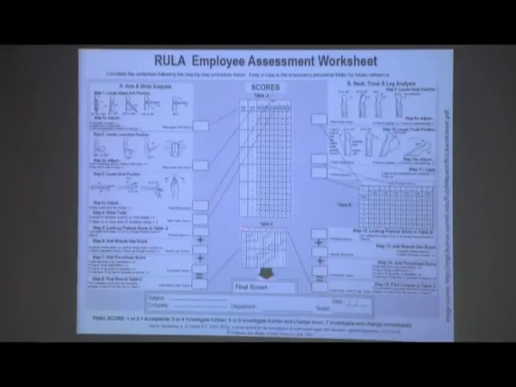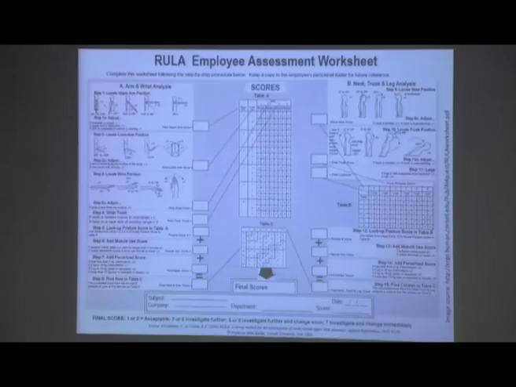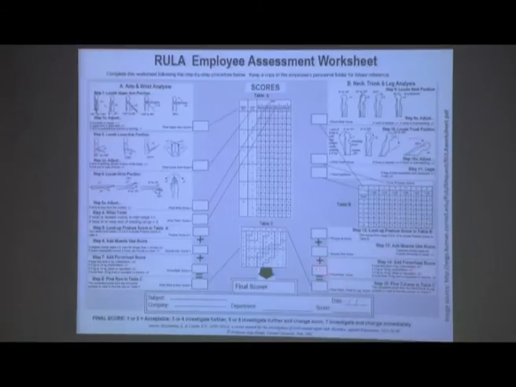So table C has two axes, this is the horizontal axis, this is the vertical axis. In the horizontal axis, it is referring to the score from table B, with that muscle use score and that force use score. So whatever grand score we got for the upper body portion, the neck and trunk, after adding muscle use score and load or force handling, we refer to this particular row of table C, where scores 1 to 8 plus are mentioned.